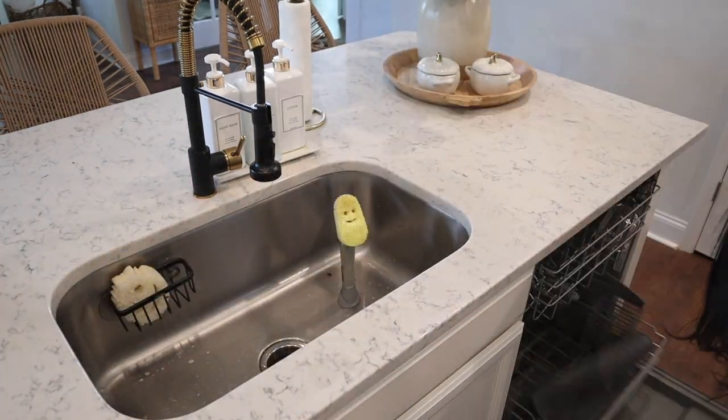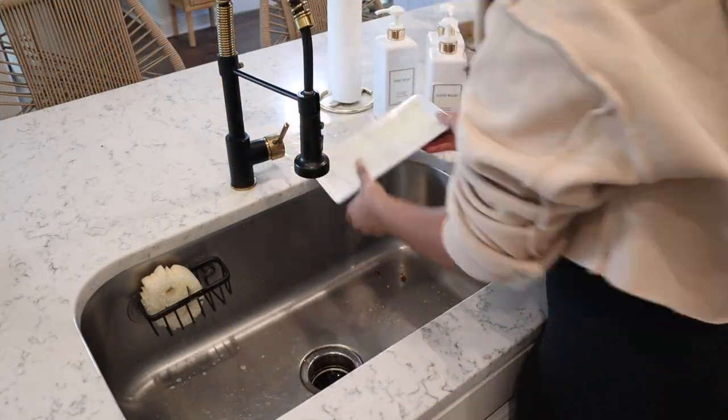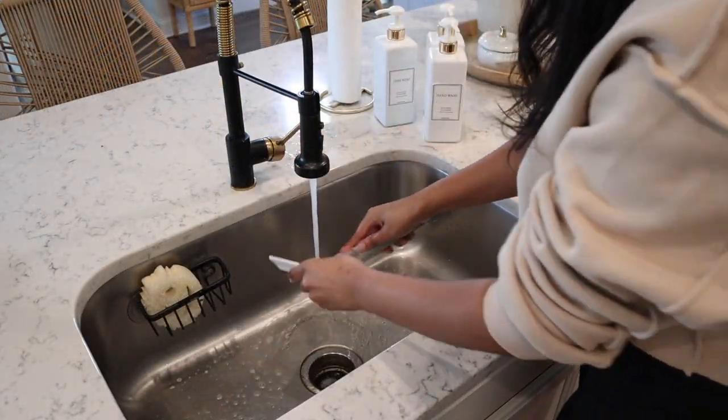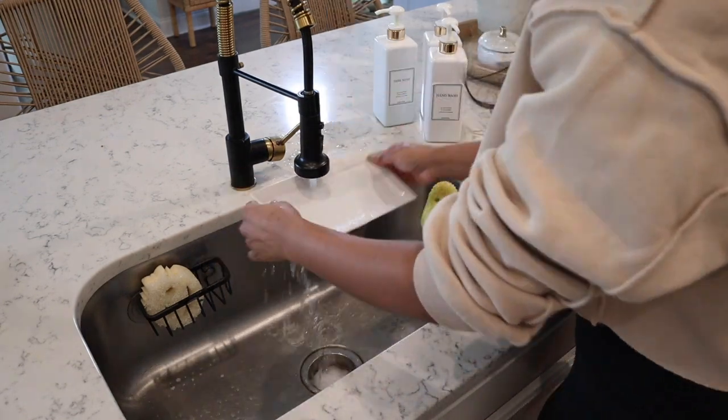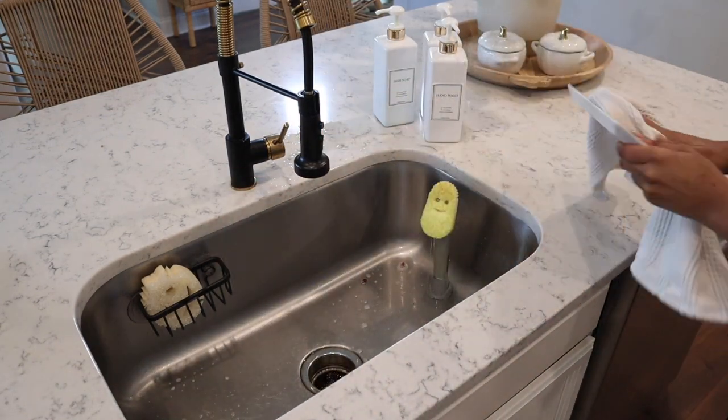And then you guys know I hand wash my gold silverware. If you have gold silverware, don't trust that it says dishwasher safe. I promise they're lying to you. Gold does not go in the dishwasher. I learned the hard way. So hand wash that. And then I'm also wiping down these soap pumps.